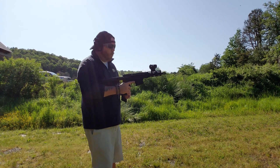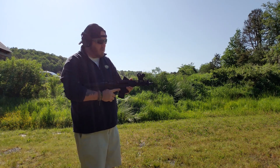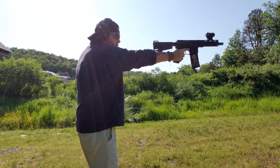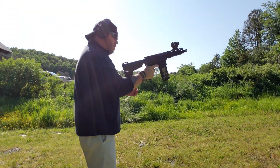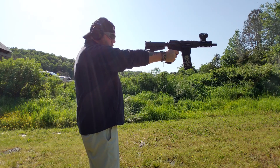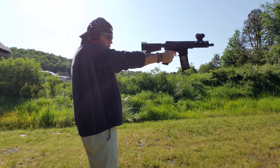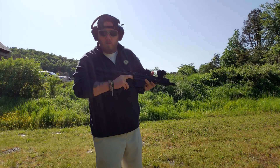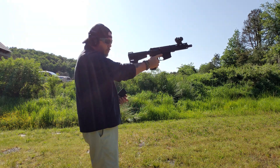So this fourth magazine, we're going to go ahead and use the stabilization brace and do it that way. This is kind of how this was designed, so we want to see how the stabilization brace works. Now we're having some issues. Okay — the weight's not bad. Obviously being a 7 inch barrel, if you want to go ahead and use that brace, it does work. It's not too heavy.